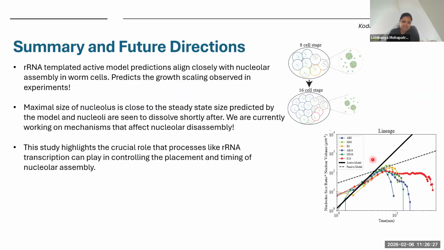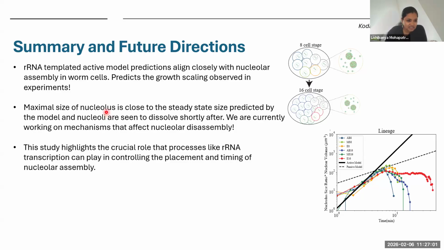So I'm going to quickly summarize. Personally, I think this was a really cool problem because this is an example where active processes like transcription play a role in the assembly of a structure. And I find it very fascinating that transcription-mediated nucleation can be a knob to control not just where assembly of the structure happens, but when. So the placement and timing both can be controlled by a particular process. And I thought that was really interesting.